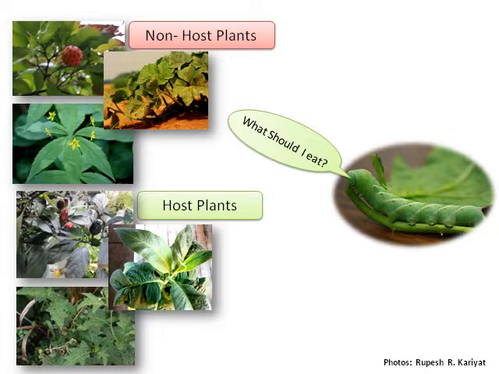In a world filled with millions of different plant species, insect herbivores must be able to choose between edible host plants and non-edible plants. Pictured below is Manduca sexta, also known as the tobacco hornworm. These insects are specialists on plants that belong to the family Solanaceae. Solanaceae includes many familiar plant species to us, including tomato, potato, eggplant, pepper plants, and tobacco.